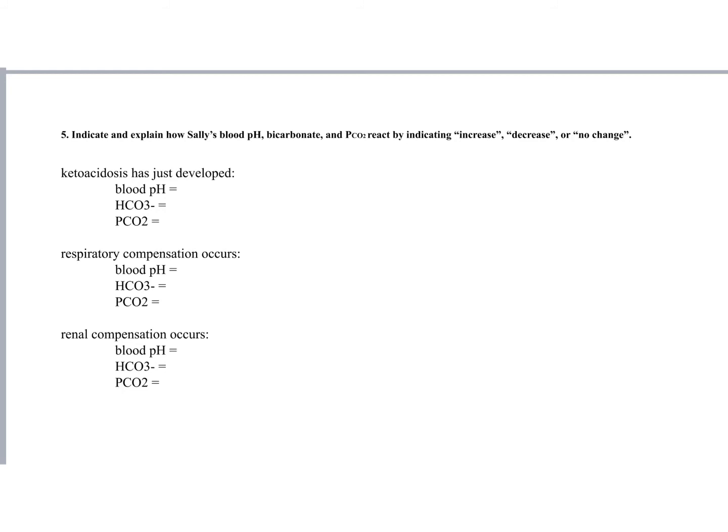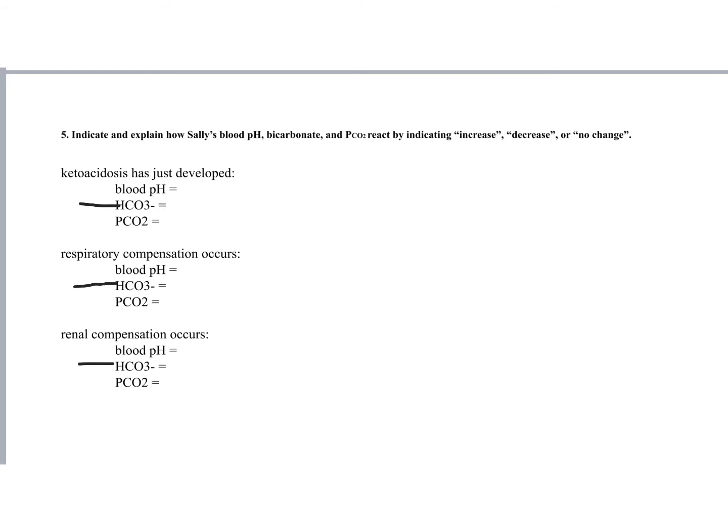Whenever I go over this in lab, since we didn't do it this way and everything got messed up and we're doing everything online, I usually don't stress the bicarbonate too much. I'm going to check it on your pre-labs that you turned in, but there won't be any part of that on the test, just the bicarbonate. But the blood pH and the carbon dioxide levels could very well be on there.